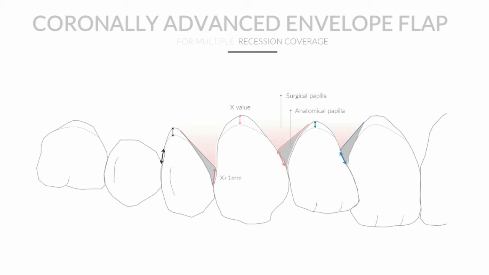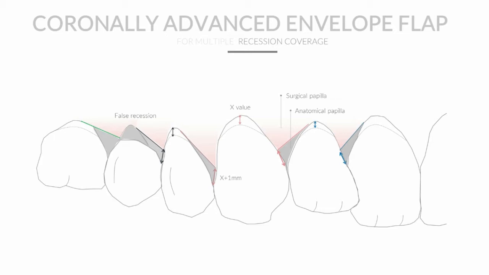So Zucchelli has described what he calls a false recession technique that will allow us to overcome this problem. This consists of a paramarginal incision mimicking a recession defect. This false recession will now be treated as a real recession, and it will be connected to the margin of the molar and premolar. When designing this recession, one should pay close attention to the shape of the surgical papilla that we are creating, making sure that it will be adequate for the recession coverage once mobilized.